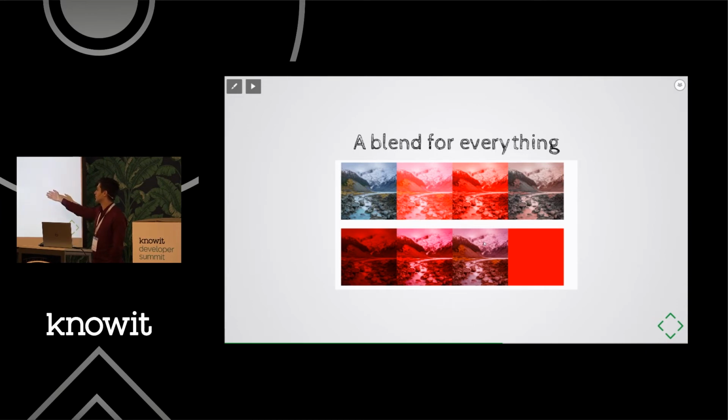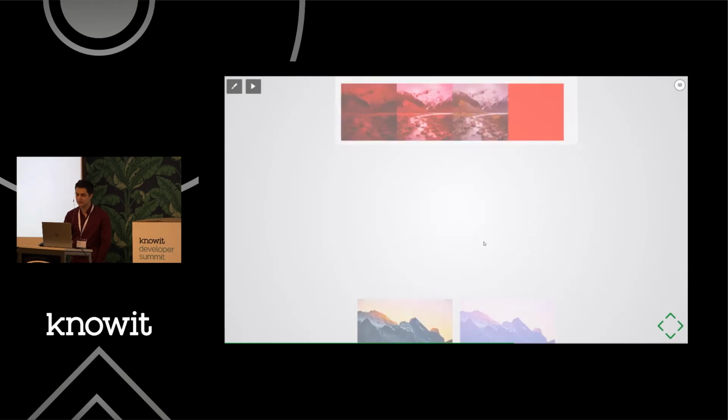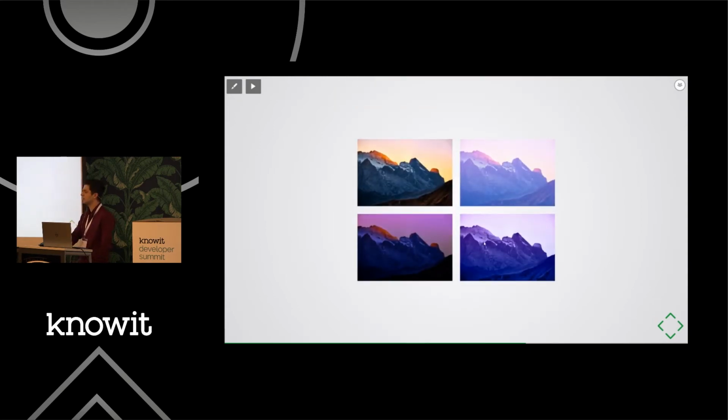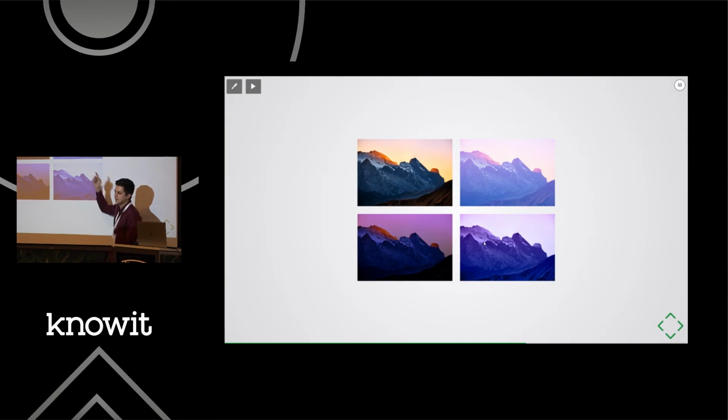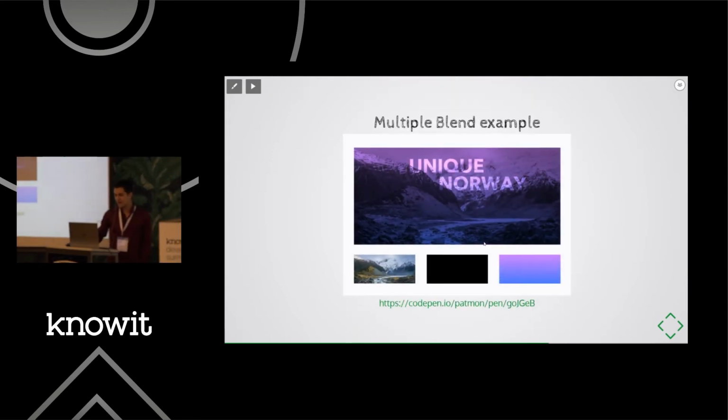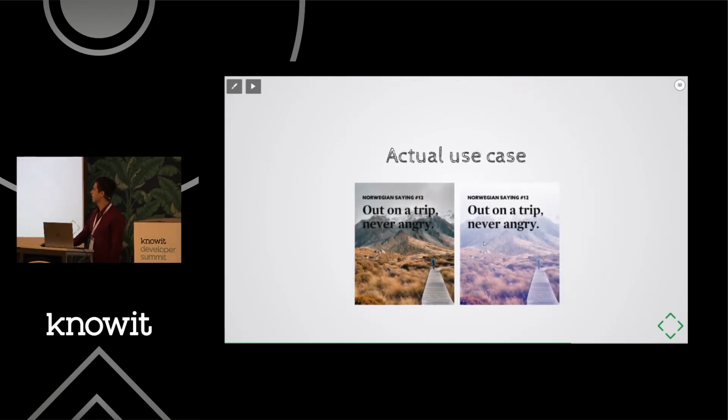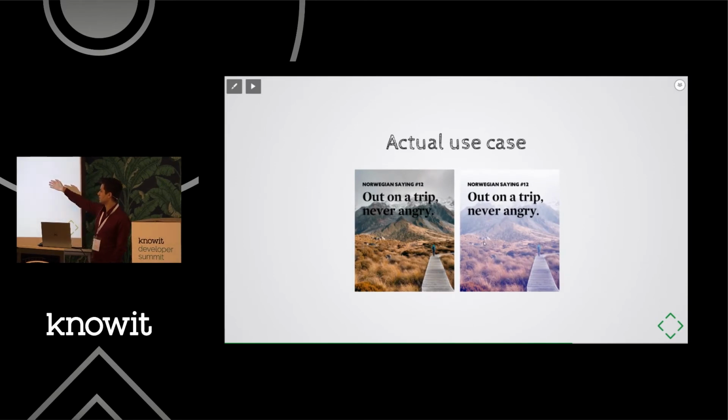And while a completely red overlay doesn't look pretty, you can make some really cool overlays quickly. Here you just have a gradient and you select a multiply blend mode and then put it on your image, and it's easy to have some readable text anywhere here, because as you can see, this entire image is dark and this entire image is light. So you can end up having multiple blends and combining them, or actually making something like this where the image fades out and it will look good regardless of whether the image was dark to begin with or not.